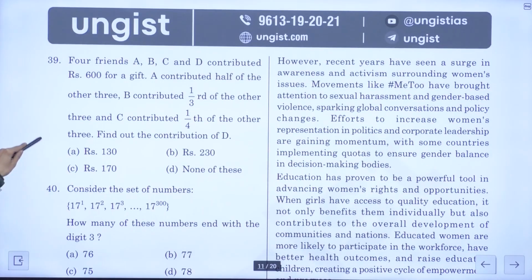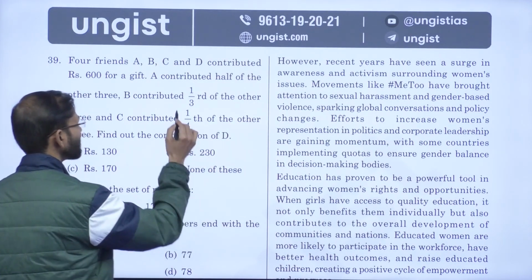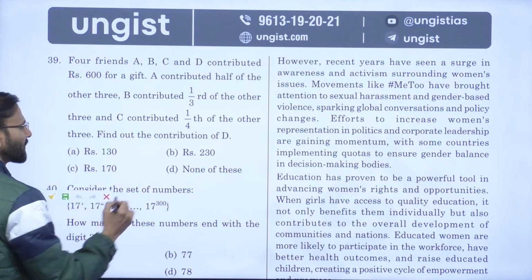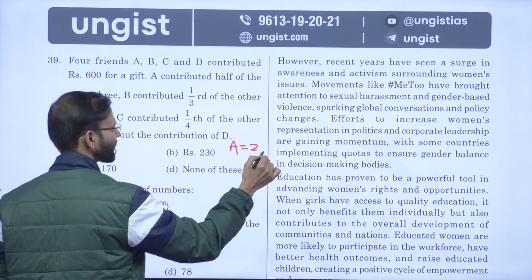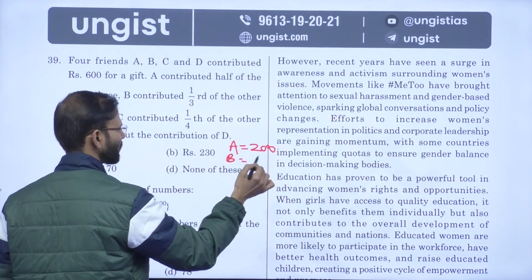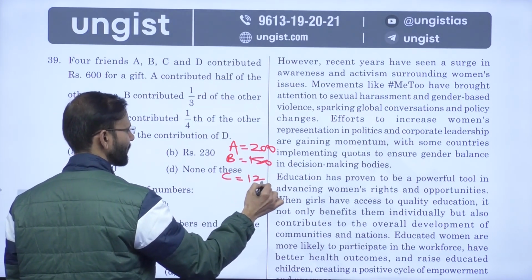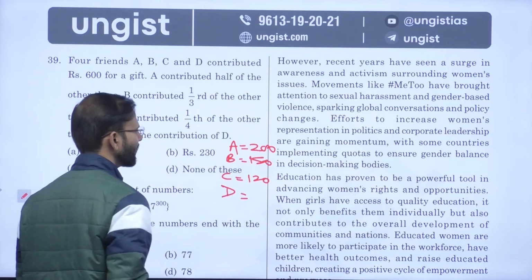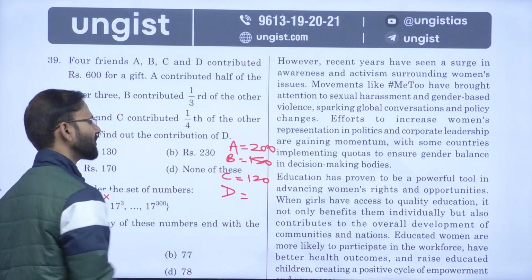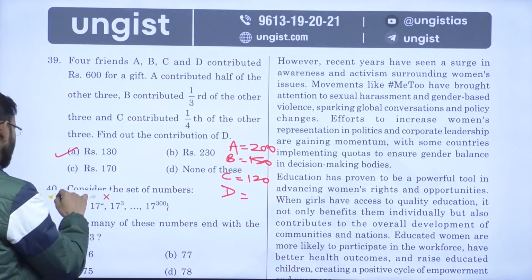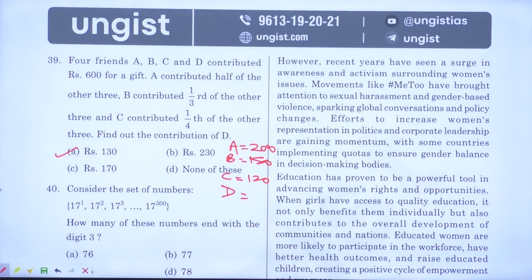after that, this ratio and proportion question guys. So 600 will be divided in the ratio 1:2. So that is 200. So share of A is 200. Then share of B 1:3, that is 150. Then share of C, that is 1:5, 120. And rest part will be D. So if you add them and subtract from this 600, you will get 130. Okay. So share of D will be 130 rupees. Alright.